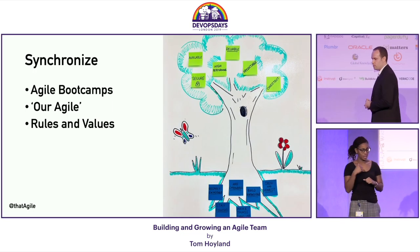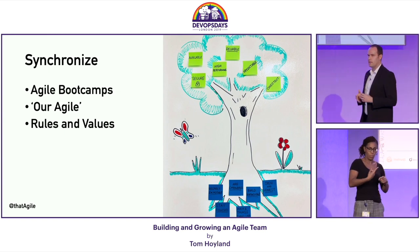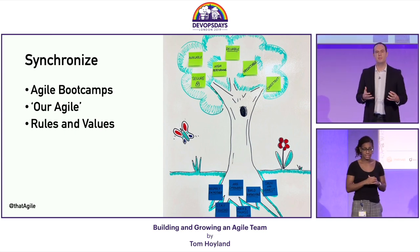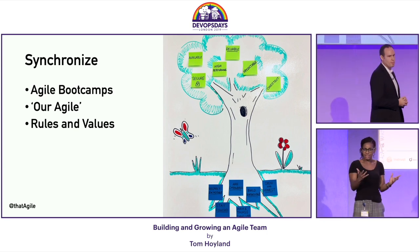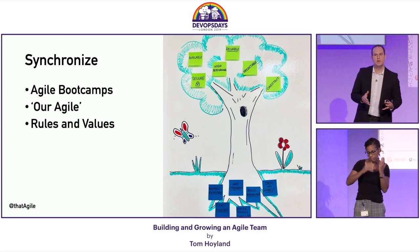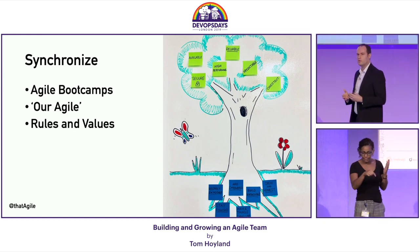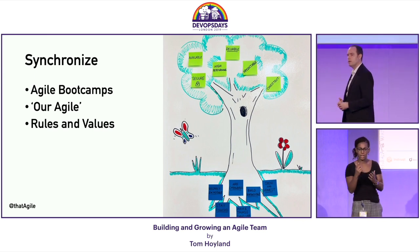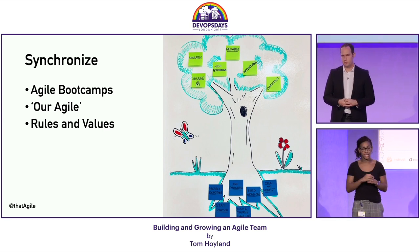And we did this through an agile bootcamp format. This is bringing an entire team together in an intensive training course for a single day, putting everybody in the same room and going back to basics on what is agile. Looking at extreme programming principles, collective code ownership, whole team decision-making, paired working, paired programming. Looking at the mathematics of how we move towards continuous delivery, Conway's law, Little's law, queuing theory, and providing psychological safety and the implications of psychological safety.